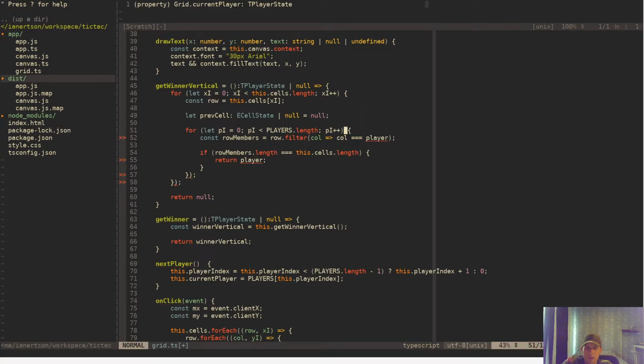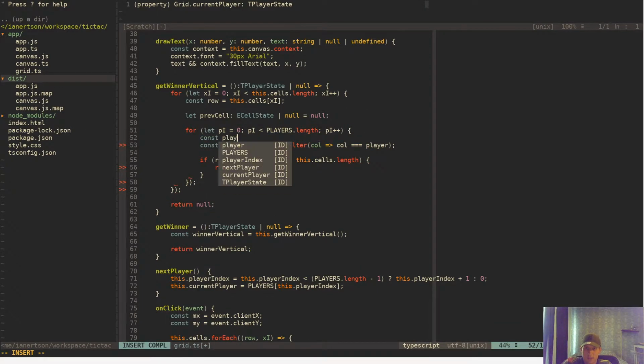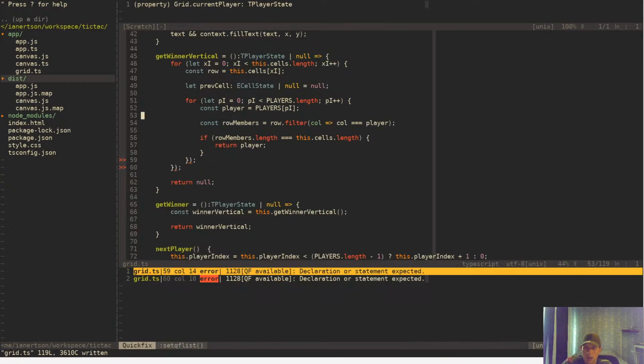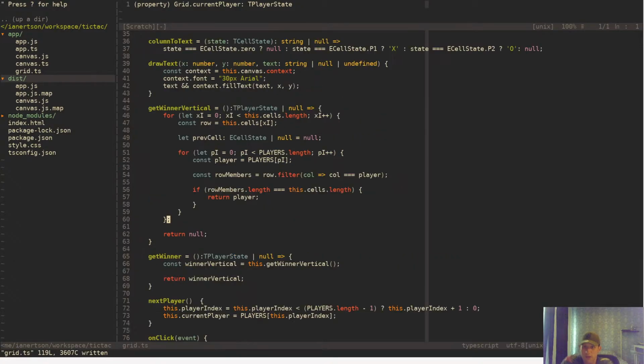And we can do const player is equal to players pi. Replace this with this, and this with this. And now it should work.